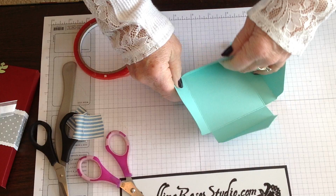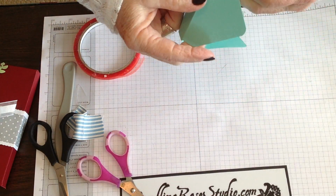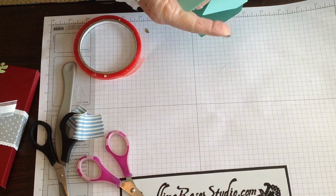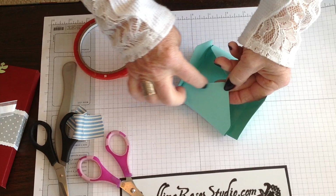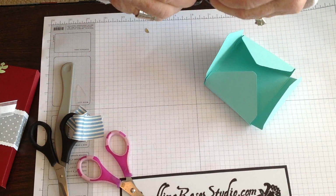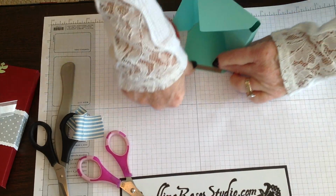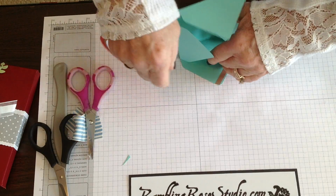So this is going to go up here. This is going to go inside, right, like this. And over here, like so. And then you're going to need a little sticky strip here, or you could put it on here. Either side, it's fine. Whatever you want. I'm probably getting out of camera range there. I have to be careful. And one over here.